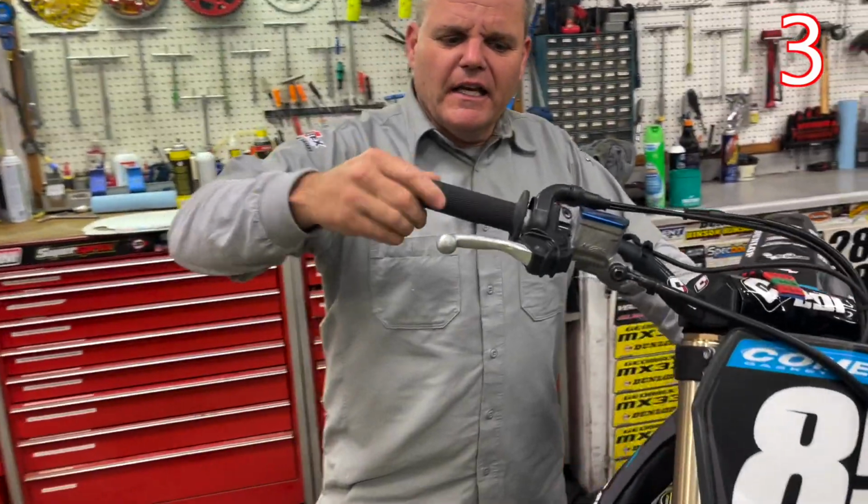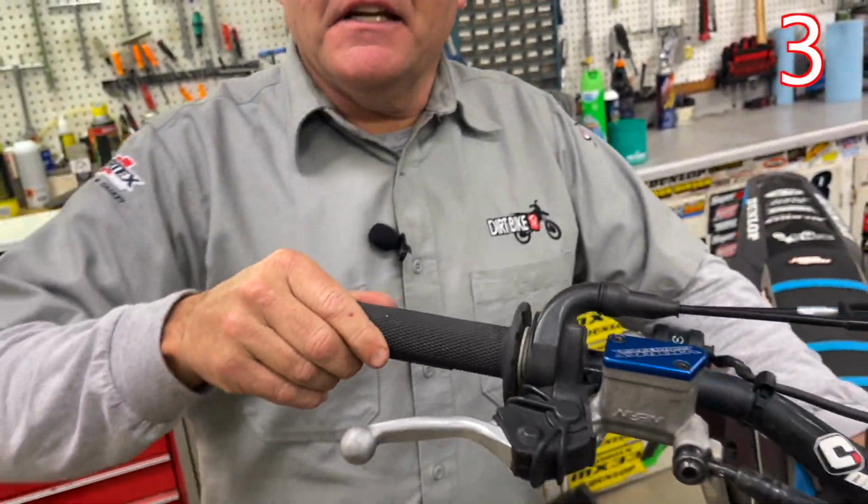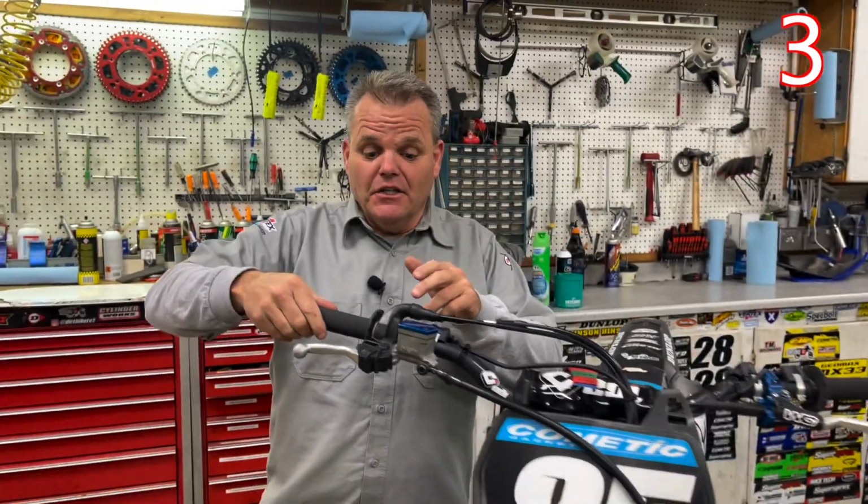The next easy mod is taking all the play out of your throttle. So you have hardly any play right here. This is going to help you feel like you're going faster just by having the throttle there quicker. That's one of the easiest, quickest ways to feel like you're doing a little better, and that's free.